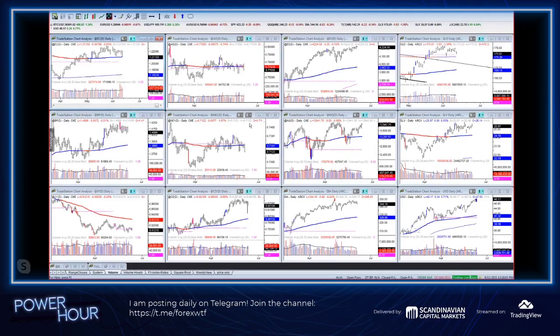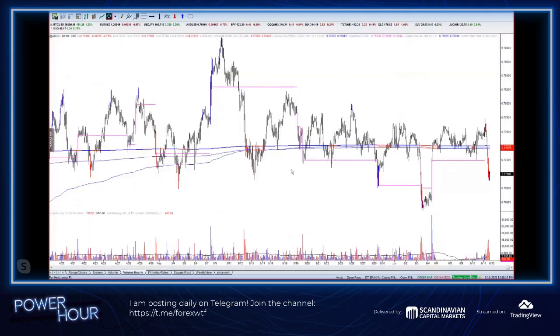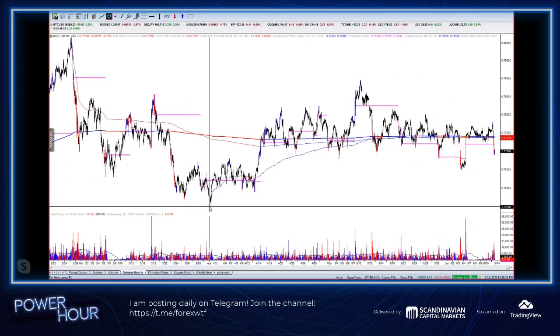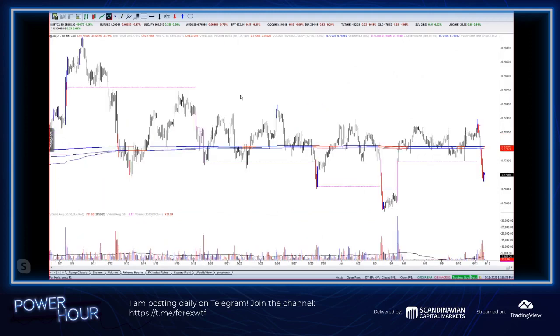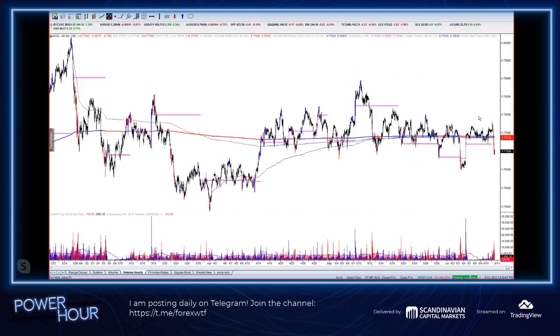And speaking of Aussie, I know there's a lot going on right here, but you see all these lines here. This is volume weighted average price from the year-to-date low, which is the April low, volume weighted average price from the February high, which is the year-to-date high, and then the thick line is 2021 volume weighted average price, so just volume weighted average price from January 1st, okay? All of those are between 77.30 and 77.40, within 10 pips. That is clearly your line in the sand. Call it your bull-bear pivot, if you will.